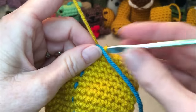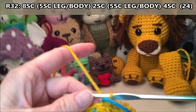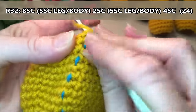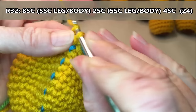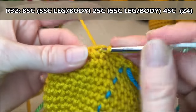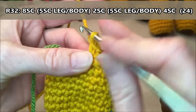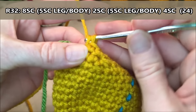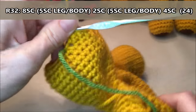All right, so for row 32, if we're all in the same spot, it should be 8 single crochets. 1, 2, 3, 4, 5, 6, 7, 8. And then that's where our marker is for our first leg. If you're a little off, just adjust your stitches.